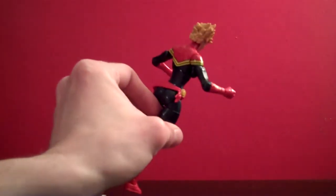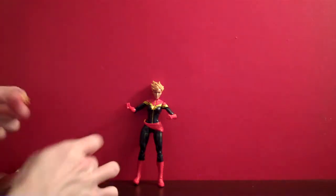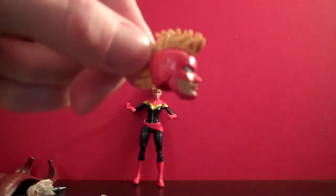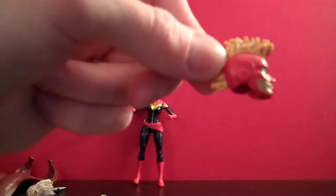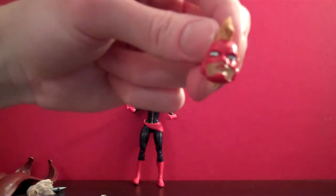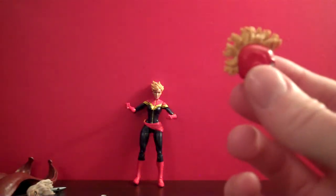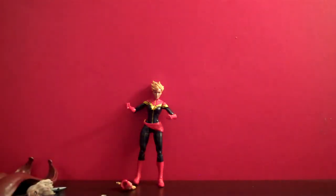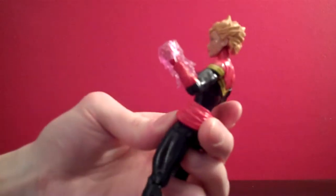The sash just sort of hangs there rather loose. As far as the accessories go, the alternate head with the helmet fully on shows some ridges that aren't very prominently displayed — I kind of wish they'd put some lining in there to make them stand out more. But the visor and the eyes look really cool, and there's sort of a smirk with an intense grin there, which is pretty cool. The mohawk looks nice, and then you get this little energy bit for her fist that simply slides over one hand to give a dynamic plasma punch look.